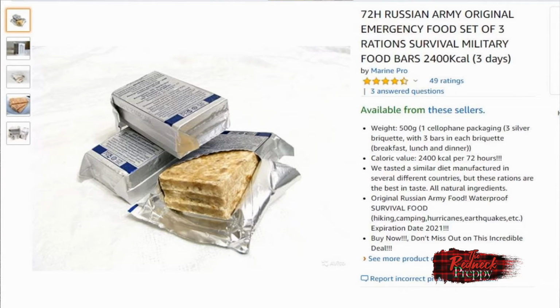So the Amazon listing that I found these under states that these were made for the Russian army. I'm doubtful about that. I don't know. I have no friends currently serving in the Russian army, so I can't find out for myself firsthand. As far as I know, these are actually made for lifeboats, because you'll find these made by American companies for the U.S. Coast Guard, Canadian, British, and obviously Russian. These are good. I can't believe people complain about the taste of these things.